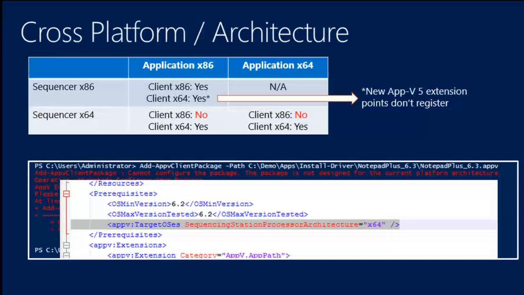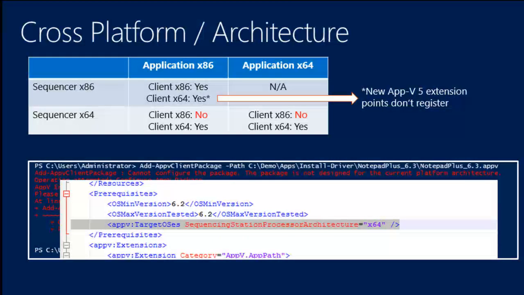Some of the other stuff that we are seeing, cross-platform. So one of the things my customers usually implement at V4 is to put packages both on x64 and x86, sorry, Windows 7, Server 2008, throw it all around there and just with a single, sequence once, deploy many. That's the whole idea.